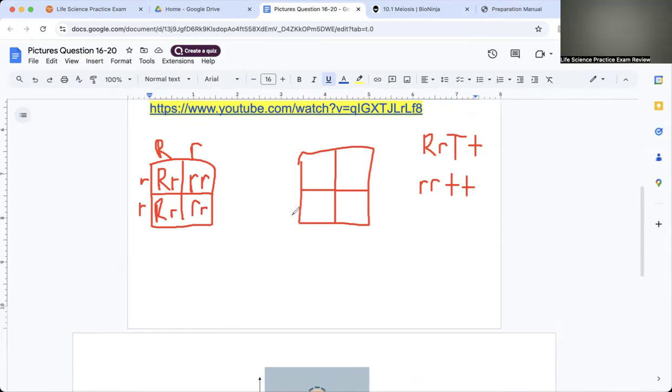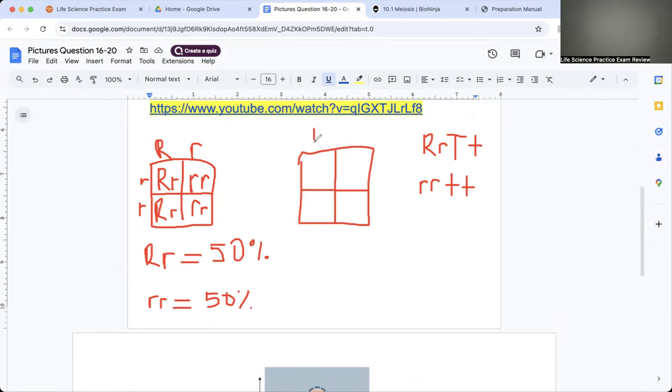All right. So now let's figure out all of our phenotypes here. In this case, big R, little r is going to be 50%, right? And then little r is going to be 50%. So now we're going to do the same thing over here with our T's. And in this case, sorry, on this R one, we have none that are capital R, capital R. I just shouldn't write that down, but we have 0.